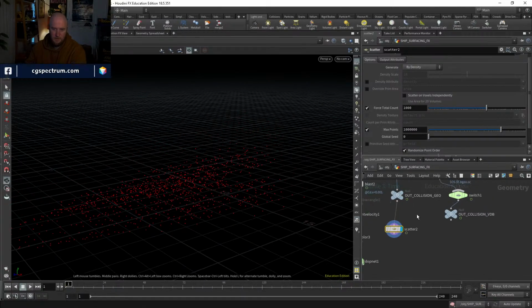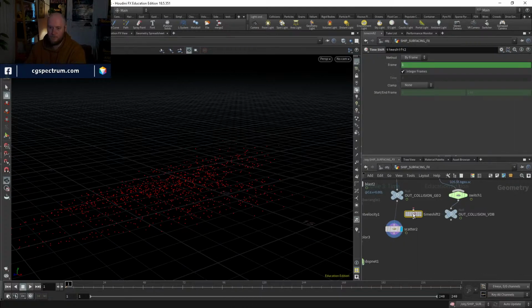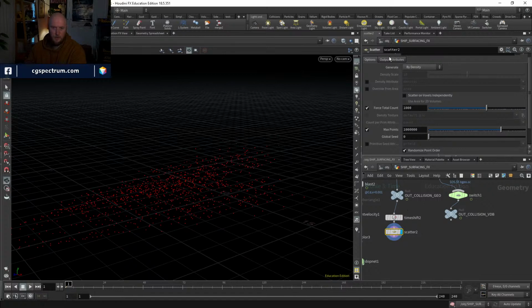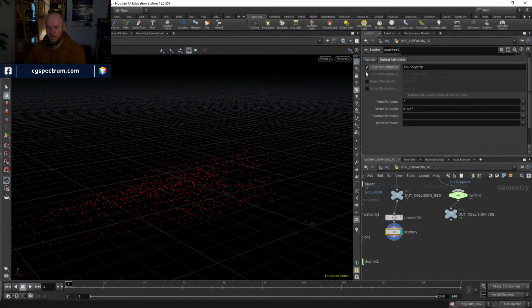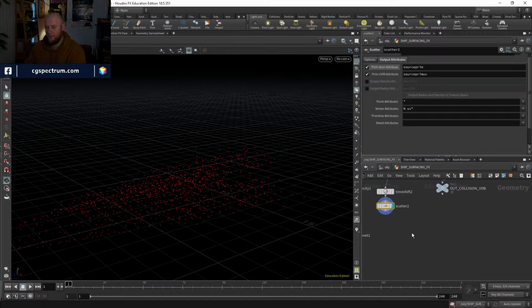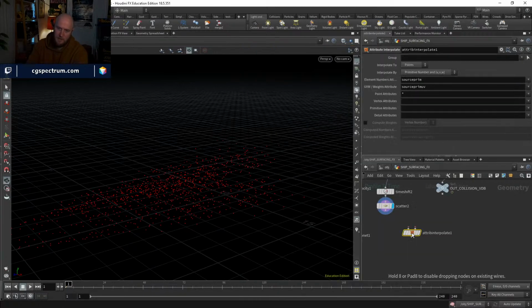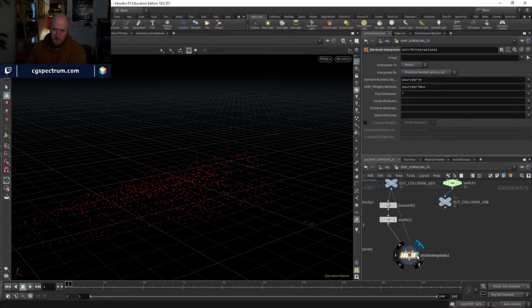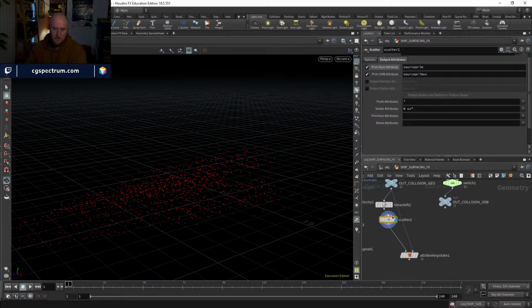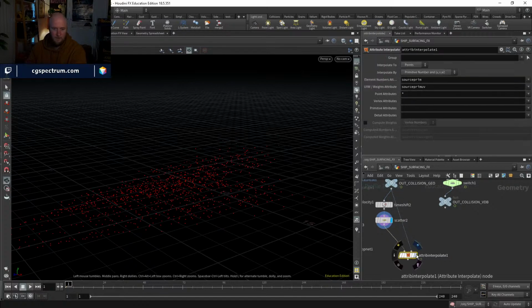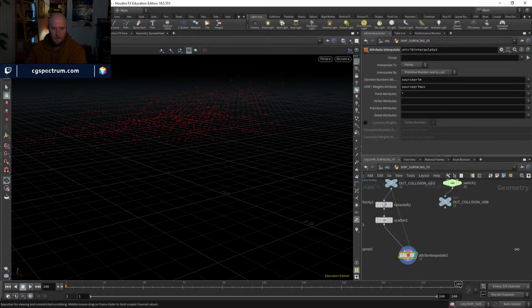So what I'm going to do is time shift those to frame 1 and turn on output attributes source prim and source prim UV, and then put an attribute interpolate down. This will match up the source prim and source prim UV from the points when you scattered them on the static object to the same primitive on the animated object, so that down here what we get is a constant scatter.